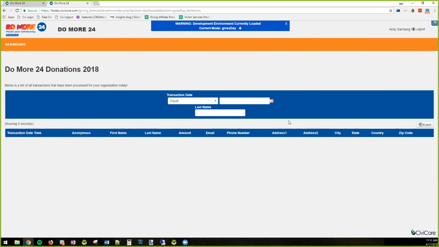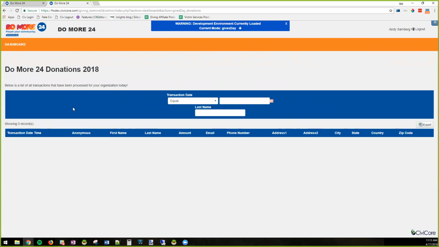You'll also have access to this list after the event. So if you want to pull the donation data from your organization after the event, you'll have the ability to pull that. You can do that by hitting this export button. This will export that list, whatever is on the page. We'll export that into a CSV file that you can then use to manipulate further if you need to, if you want to add it to your donor roll or you want to do something different with it there.